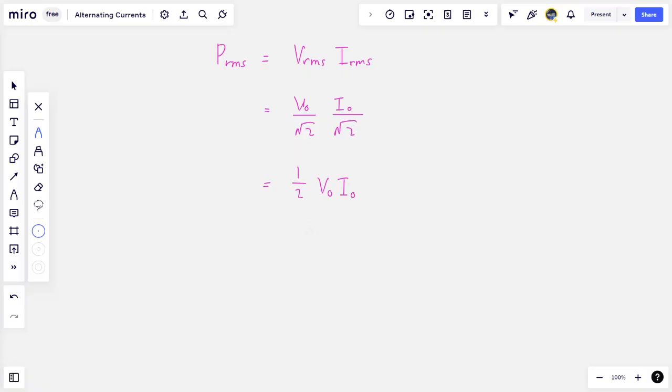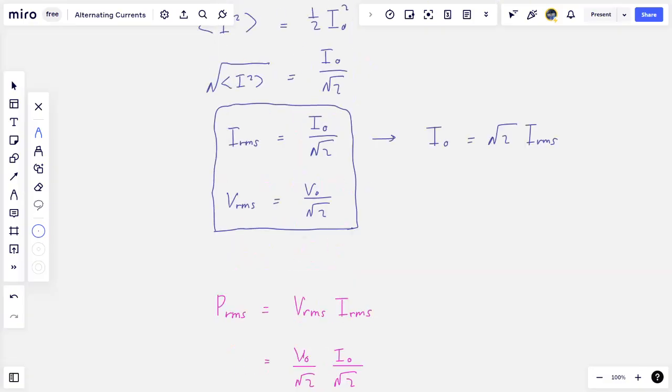Interesting? Turns out it is, yes, because V naught times I naught, peak voltage times peak current, is peak power. So the RMS power looks slightly different. The RMS power is half the peak power. And so that's why we use the two relations to show what this power would be. So on average, half the maximum power would be the RMS power. And so the RMS power looks slightly different to the RMS voltage and the RMS current.